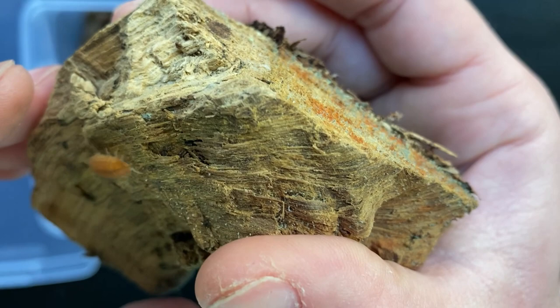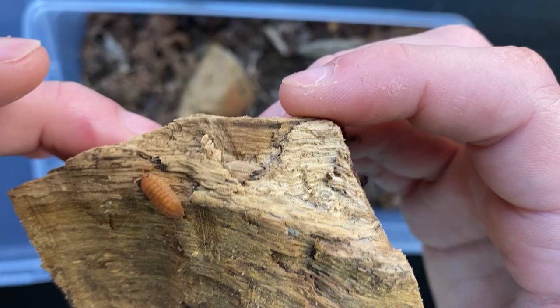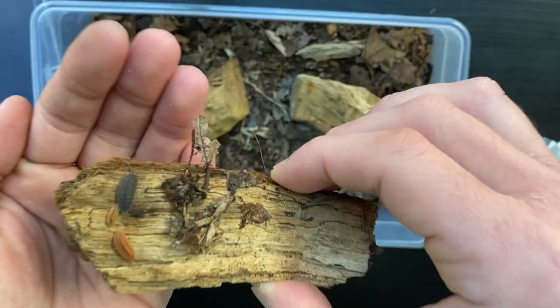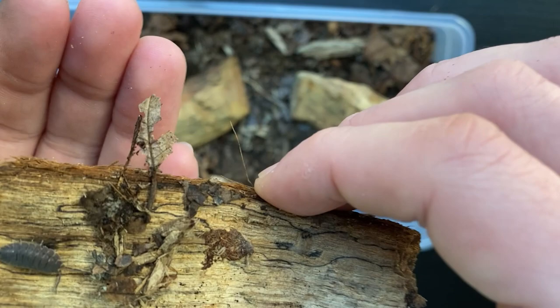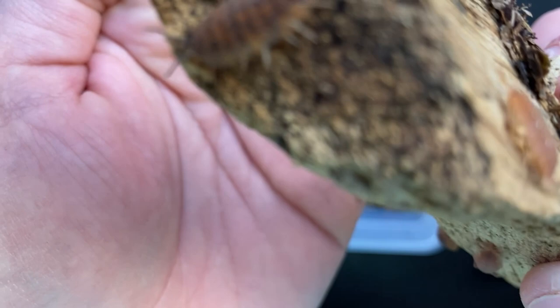By the way, this thing I did where I put chunks of oak in their substrate was a bad idea because it's getting pretty moldy, as you can see. Gross. I don't know what to do about it, though. Probably just take them out. But yeah, that is an orange Porcelio scaber and some wild-type Porcelio scaber. They're very fast. I think this is mostly just wild-types, oranges, and lavas, but I really like the lavas. That particular lava looks really neat. He's got a lot of black.